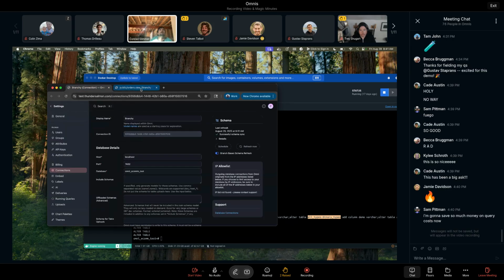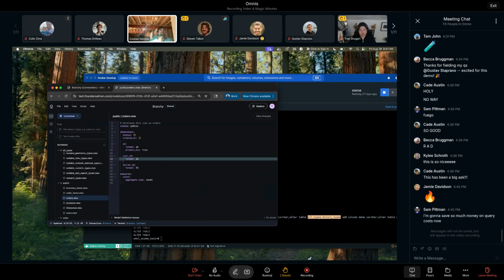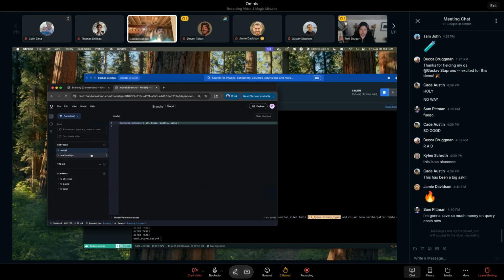The other thing I was going to show while I was doing that was, oh yeah, if you take a look at, I left my branch. We've got 3 schemas. I've actually got more schemas, but I've limited down to these 3 schemas in this model.